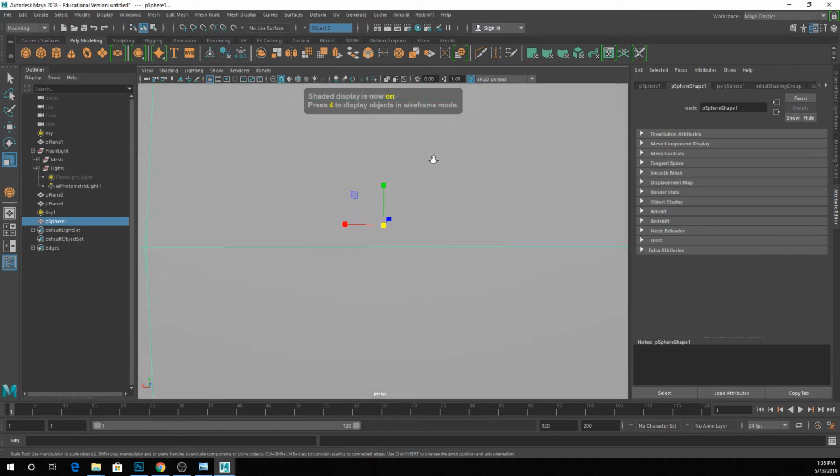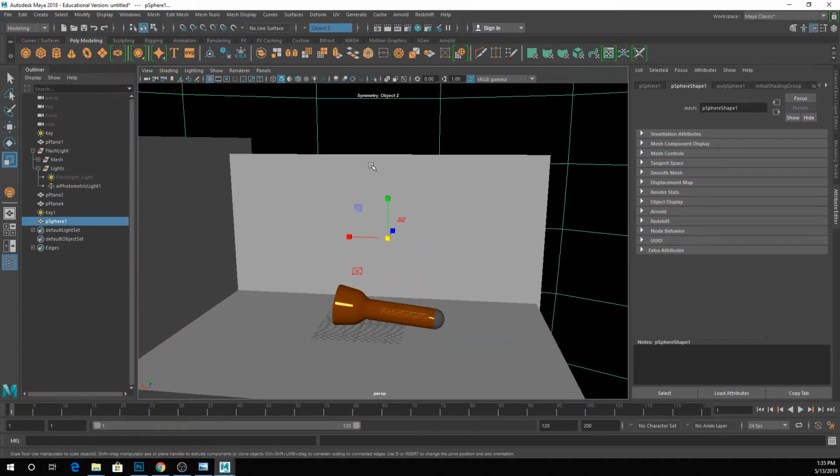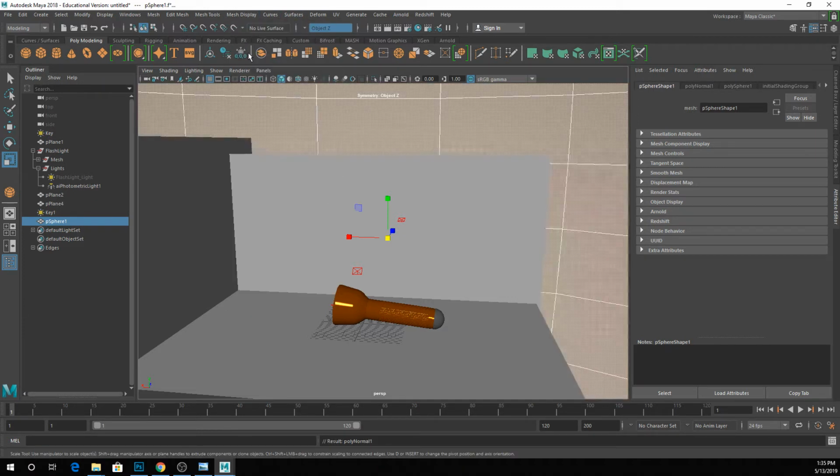Now I want to be basically inside the sphere as I'm working. I don't want to see the back of the sphere, so I'm just going to do mesh display reverse, so that the inside of the sphere is now the quote-unquote correct side of the normals, and it's going to show up in my render.